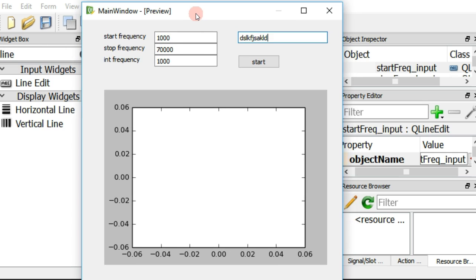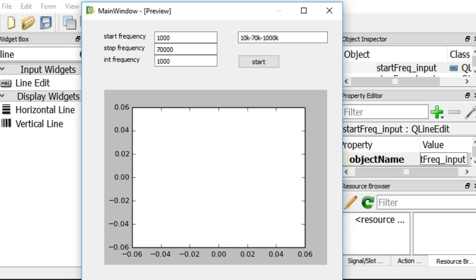So I'm going to put my file name, or whatever I want to, 10 kilohertz, going to 70 kilohertz, and frequency steps is 1000 kilohertz, let's say. And let's say if I press start, it should have done the same thing that my last program did, it iterated, and that's exactly what we wanted to do. So we just created a simple program with the user interface. It doesn't actually do anything. Start doesn't do anything for our Picoscope.